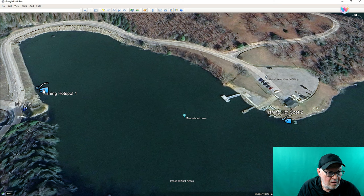And so that's what's going on here. You got a bunch of weeds with minnows, big minnows, little minnows, big brim, small brim. And this is kind of deep out here. And the fish lay out here and they ambush the bait fish. So that's what's going on at hotspot, fishing hotspot 1. I've caught fish there a lot of times. And I do consider it a hotspot because there is a reason why fish are there.